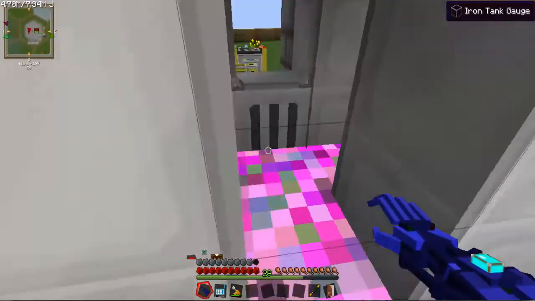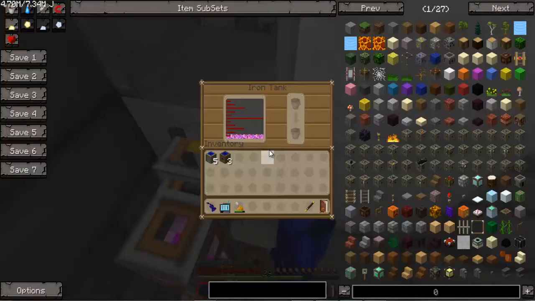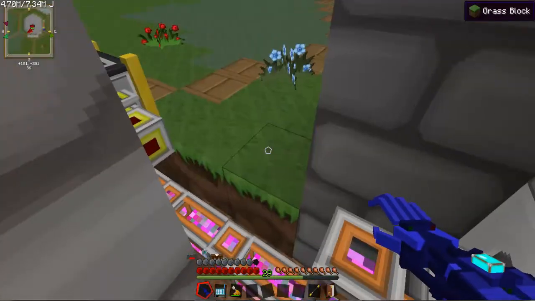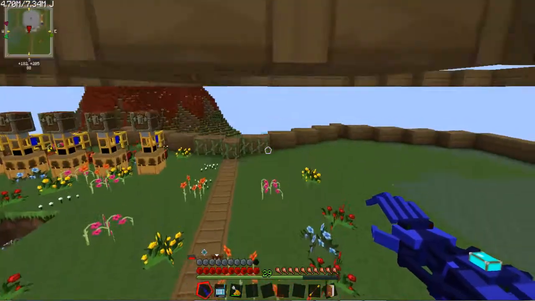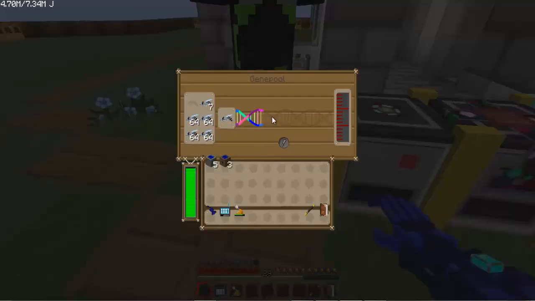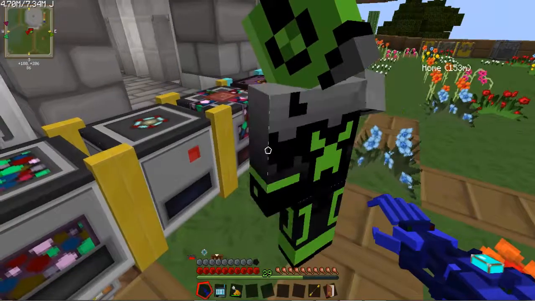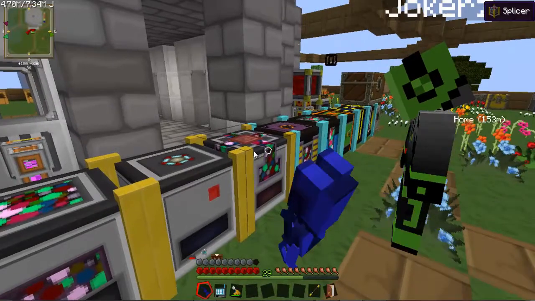Iron tank, so I'm gonna store some honey, biomass, and liquid DNAs in that one. It's kind of crazy, we've got quite a lot. I had no clue what's happening. Look at this genome pool here. It's basically like melting all the bees into liquid DNA. This sequencer is obsolete because we're so advanced. That splicer is obsolete, we're so advanced.